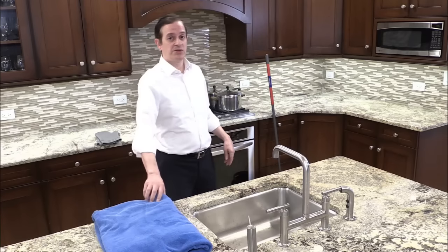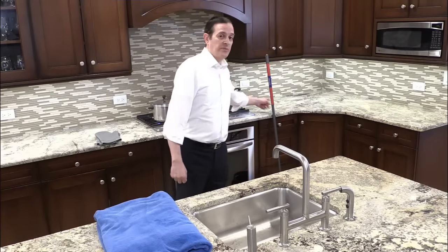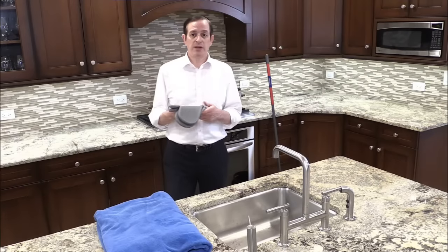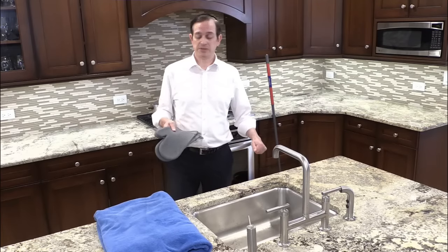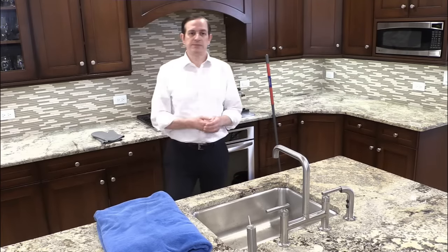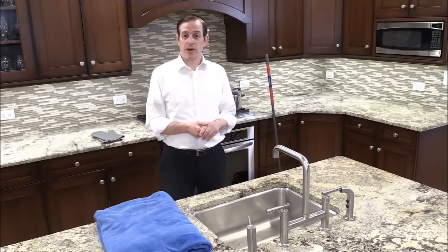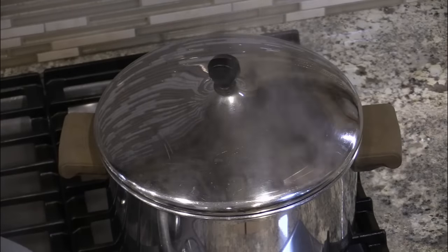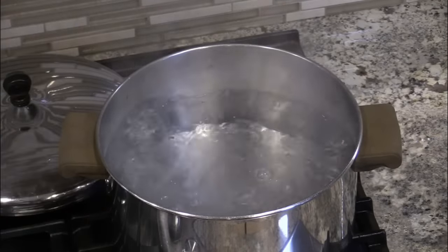That's going to require making sure that we have towels nearby so that we can get the water up quickly, and a mop. We're going to use some heat-proof gloves for this as well, and we want to make sure that we do it slowly and methodically to cover all the countertop areas. Also, make sure that we have protective footwear and that there are no children around as we do this process. In preparation for this kashering, we've set up several pots of boiling water to make sure that we can do this properly. It's important to note that you must use the very same pot of water that is boiling on the fire — not to dip a separate pot into it and transfer.